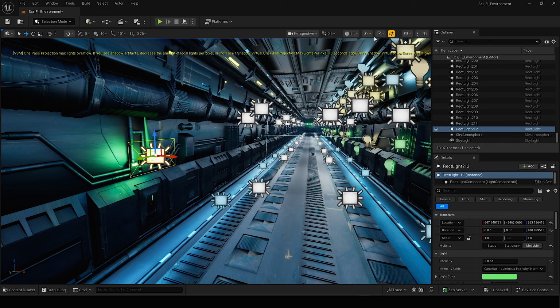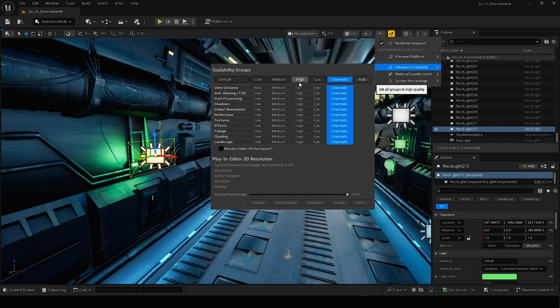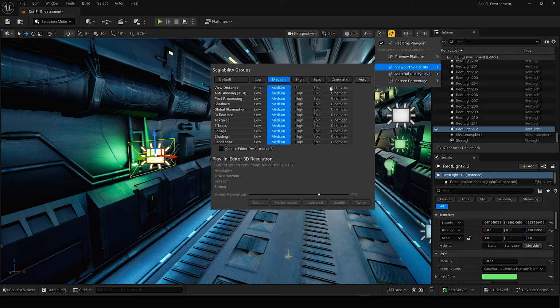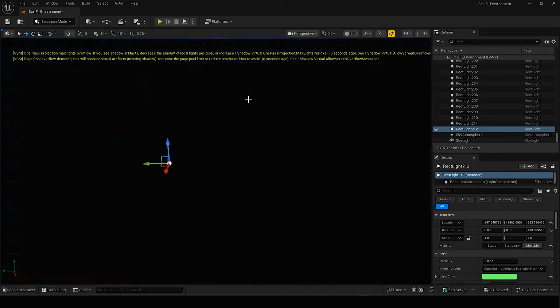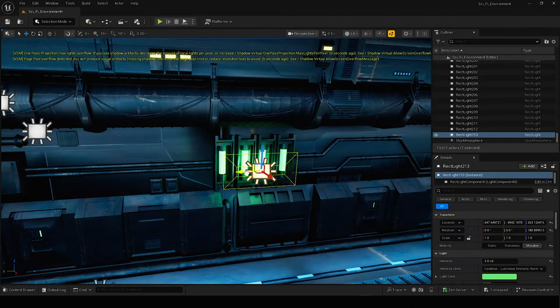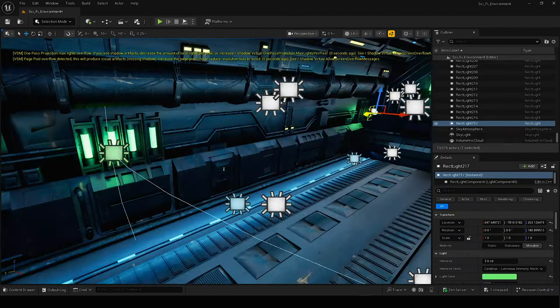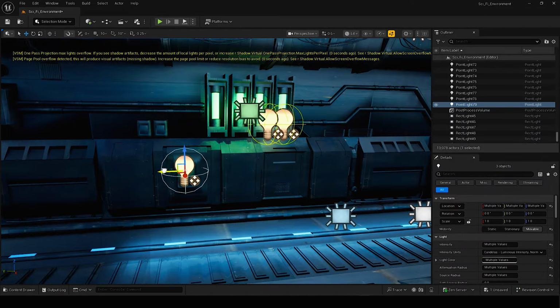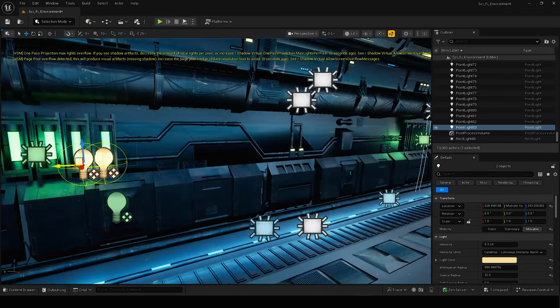If your PC starts to feel heavy or laggy, just go to the top right corner, click the icon, and go to Viewport Scalability. From there, you can set it to high or medium to reduce the load. When you render in cinematic mode later, everything will look correct. Now, take the lights you placed on the right side and place the same lights on the left side as well. If your viewport scalability is set to medium, you might see 2 yellow messages at the top. Don't worry, they won't affect the cinematic render. You can clear them with the command prompt later.